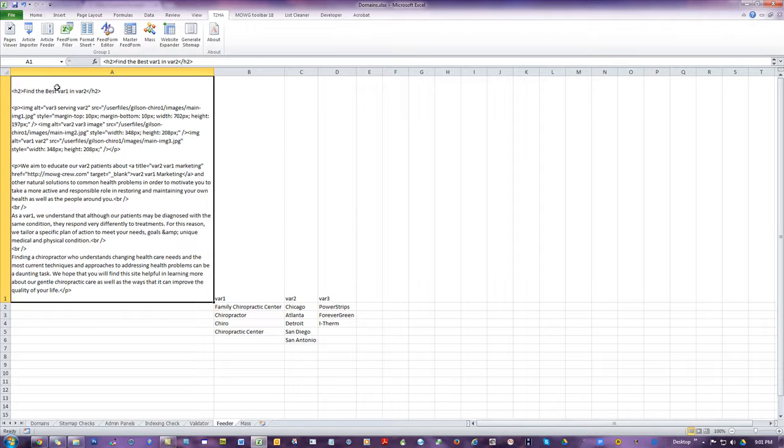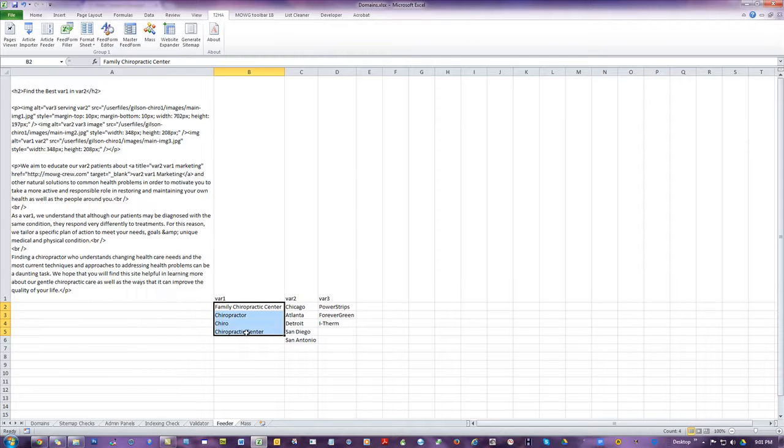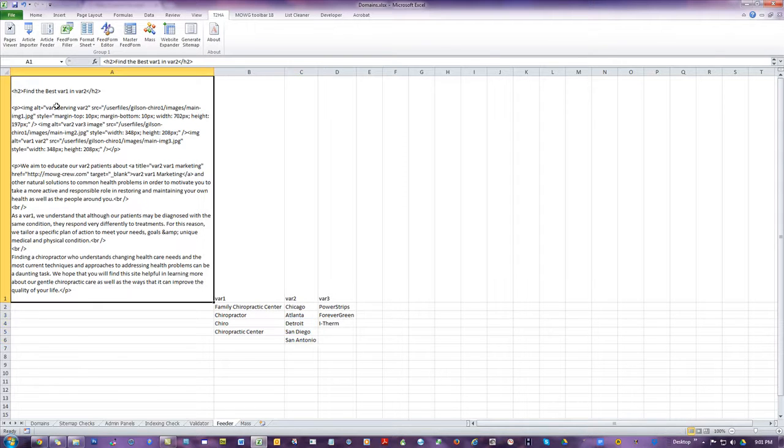Find the best var1 and var2 means find the best whichever one of these keywords in whichever one of these cities. Okay, that's it. And yes, you can use these vars more than once. Here's var3 serving var2, whatever that means. Power strips serving Chicago, for example, or power strips serving San Diego. Okay, iTherm serving Atlanta, whatever the combination would be showing up in here.